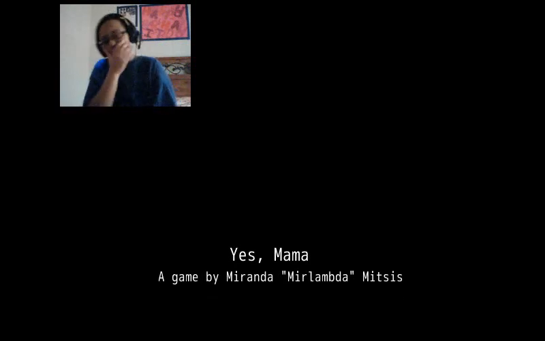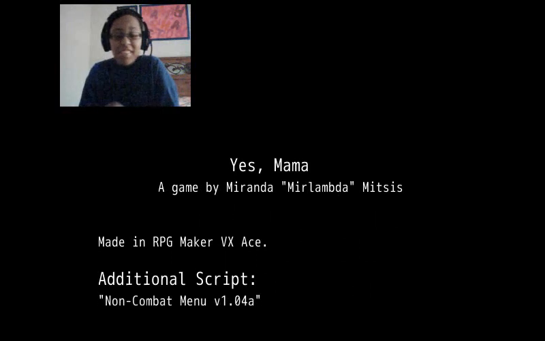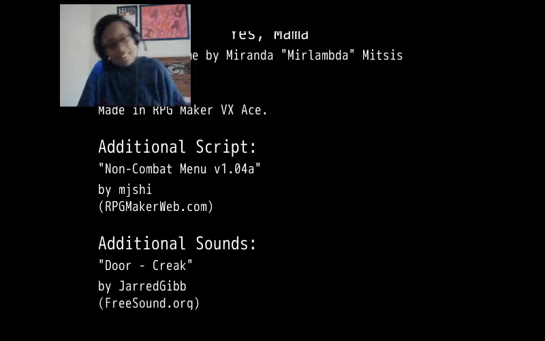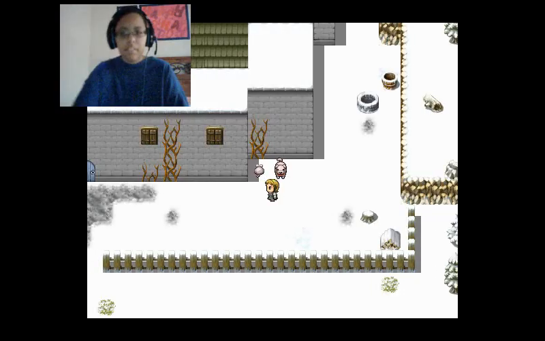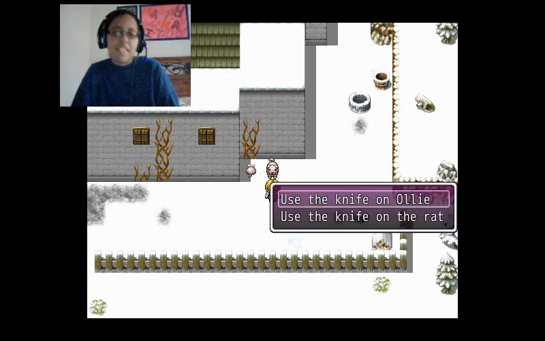Wow. That was insane. You know what? I want to see what happens if you use the dog's heart. As much as I don't want to kill a dog. I don't know. Well, I'll be right back. Alright, so, got through that part. Let's see what happens.